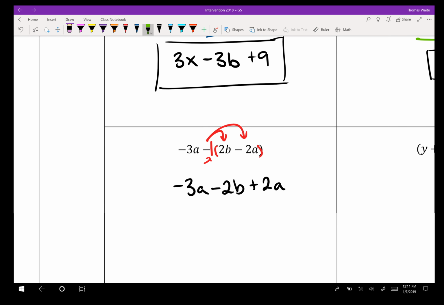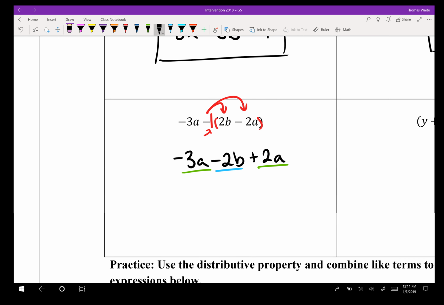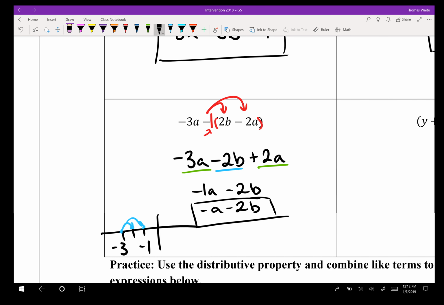And if I look at this again with my like terms, I have 2 terms with a's in it and 1 term with just b's in it. Well, I can combine my like terms. Negative 3 plus 2. Make a little number line here. If I'm at negative 3 and I want to add 2, I'm going to go up 1, up 2. That'll take me to negative 1. So rewriting, I can combine my a terms to be negative 1a minus 2b. And then again, just so we see it, that's the same as negative a. We can always write or not write the 1 in front of our expressions. Negative a minus 2b. Awesome.